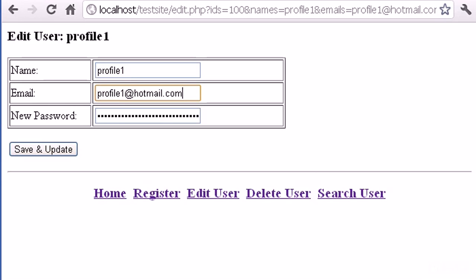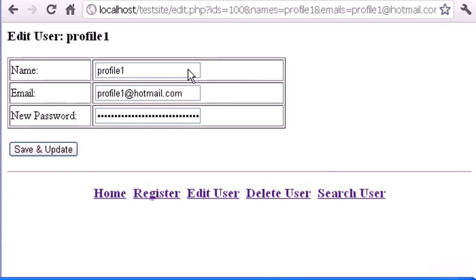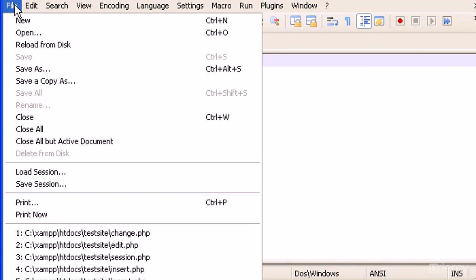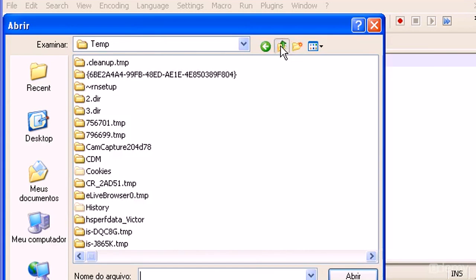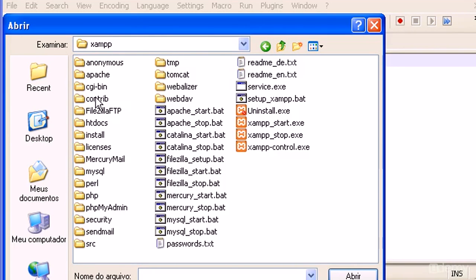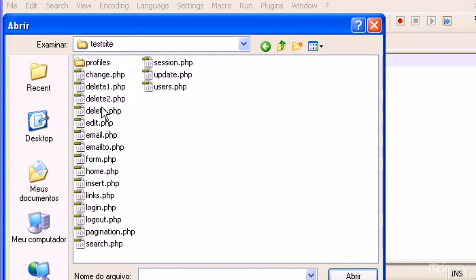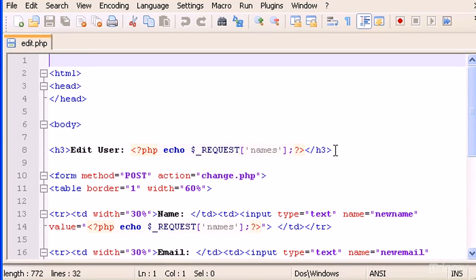So first of all, I want you guys to open Notepad and the file edit.php, which is the file that holds this form, and we have to do some little changes there. So open XAMPP, htdocs, test site, and edit.php, open it.